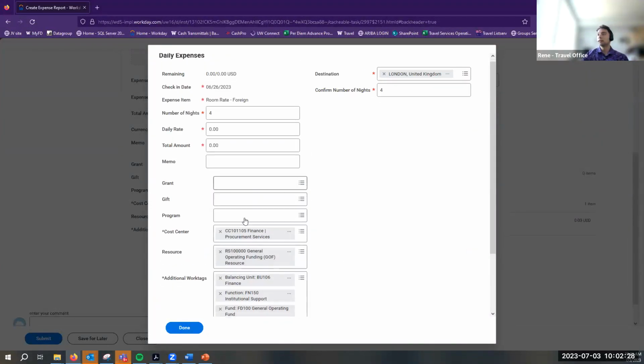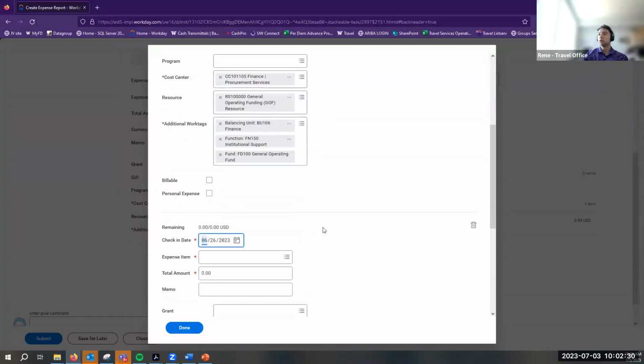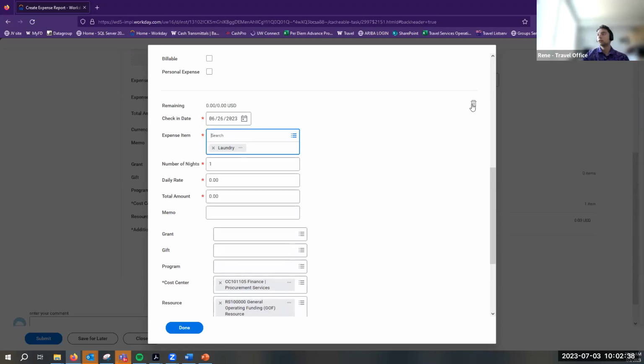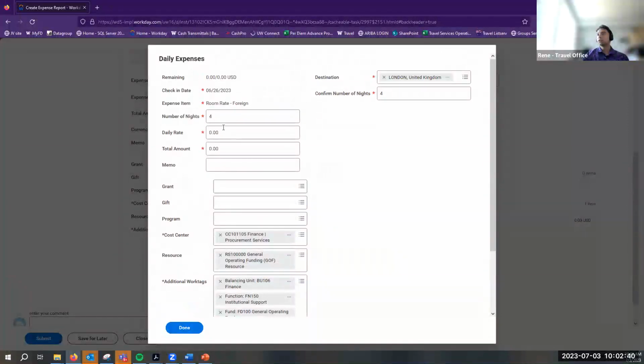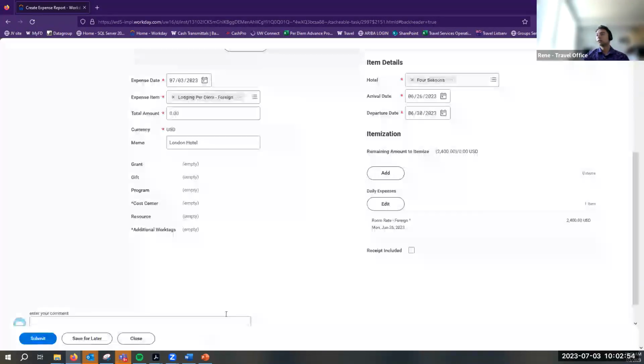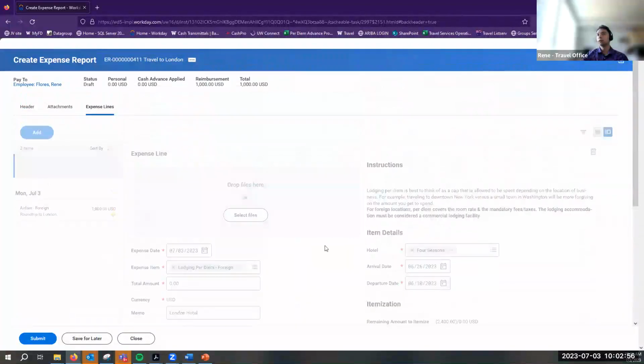There's this line here, and then there's an add. We're going to itemize within the expense item itself. From here, you could add other expenses that are included, like laundry. But first, let's just do the per diem right here. I'll show you how it looks to go over per diem. Let's do a ridiculous amount, $600, and let's have it trigger.